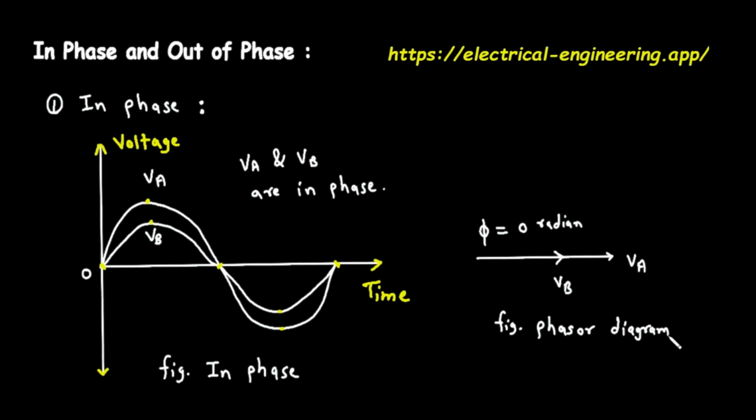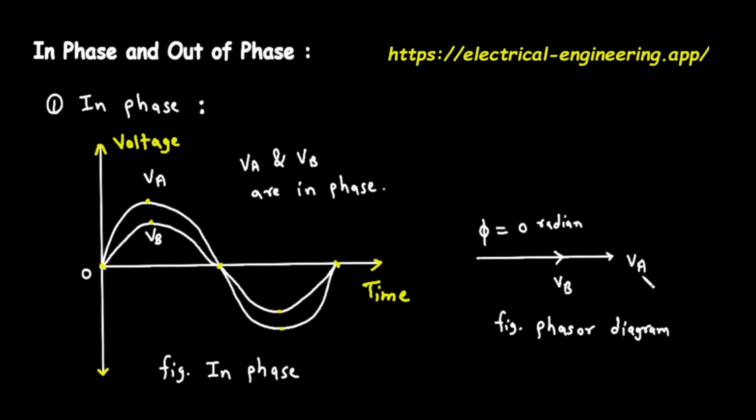Now, let's look at the diagram on the right, labeled figure phasor diagram. A phasor is a much simpler way to represent these waves. Instead of drawing the whole up and down wave, we can use a simple arrow, or vector. The length of the arrow represents the maximum value, or amplitude, of the wave. The direction the arrow points represents its phase, or its starting point in the cycle.